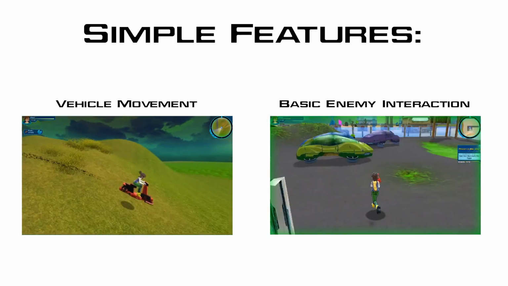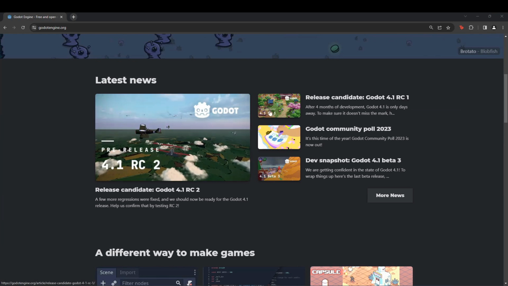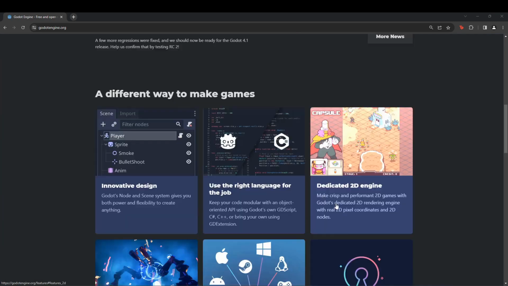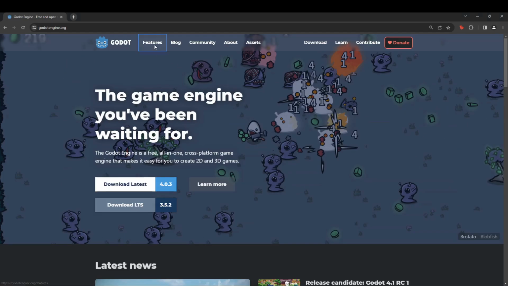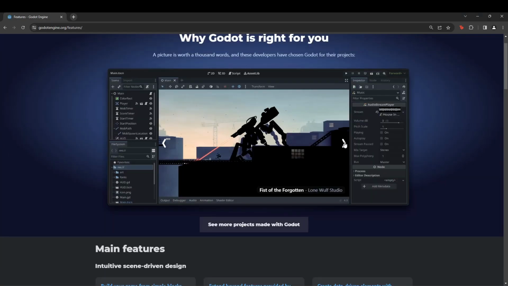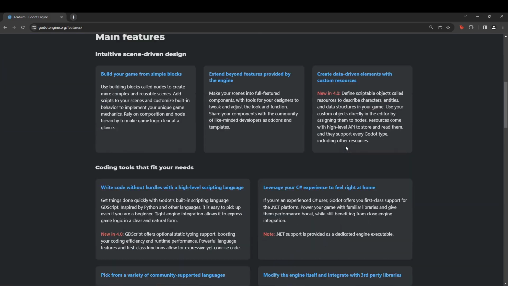So for this first challenge, I want to implement a feature I'm already familiar with to kind of get myself exposed to a new tool. These videos are going to be made using the Godot 4 game engine, which is an open source engine that will be linked in the description. I've spent the last few months playing around with the engine, and it's what inspired me to make these videos.